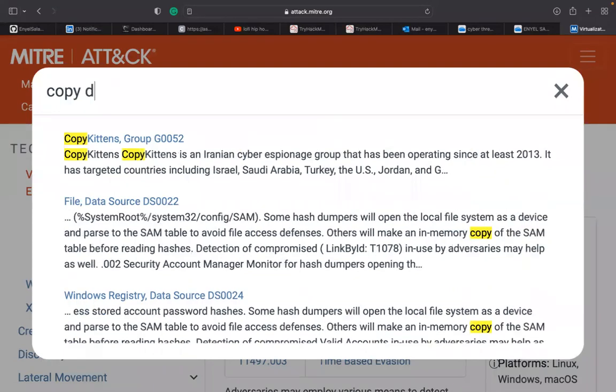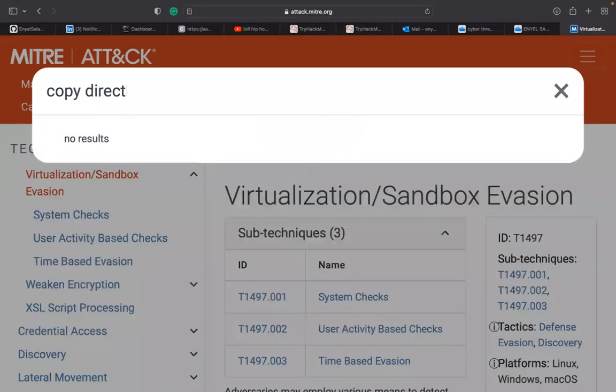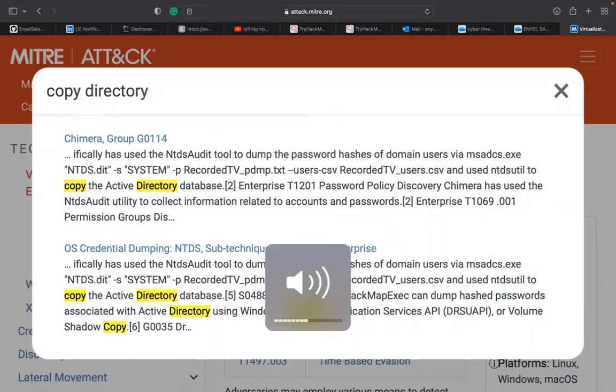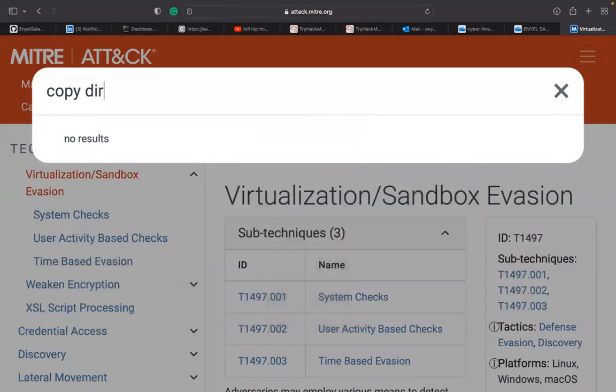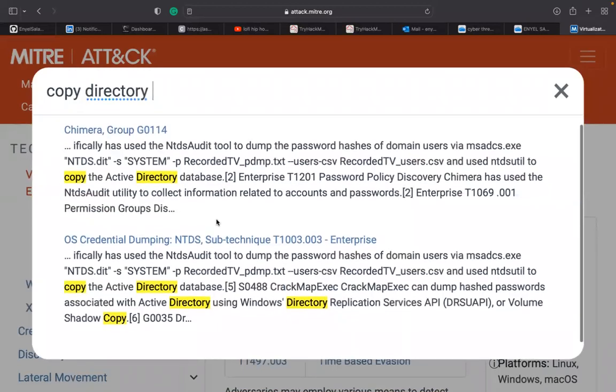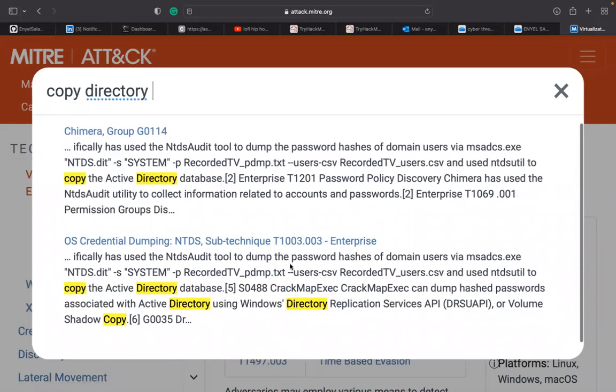Copy directory. And so when you copy a directory, so technique, OS credential dumping.